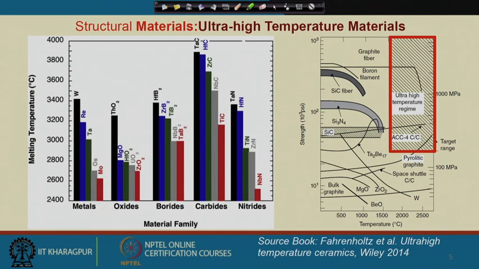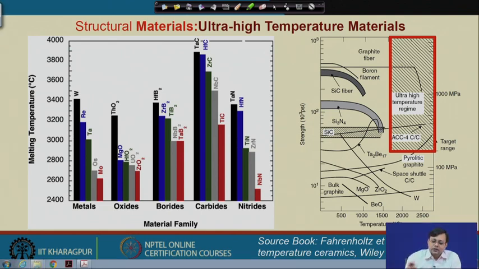So, for ultra high temperature materials, here we use the terminology material specifically because no metal and alloy can withstand such ultra high temperature, and therefore, we only prefer to design some ceramics, and definitely ceramics means oxides or nitrides. So, kindly have a look here, the melting temperature versus the materials family like metals and alloys, where tungsten has the highest melting temperature, rhenium, tantalum and molybdenum and so on, where this is the melting temperature.